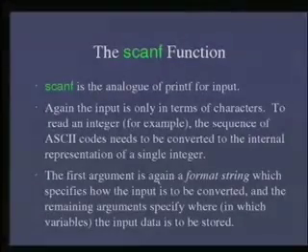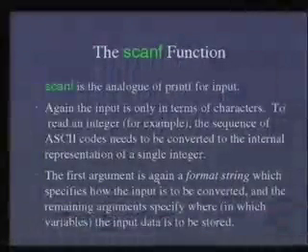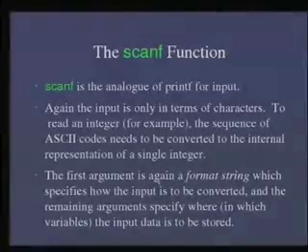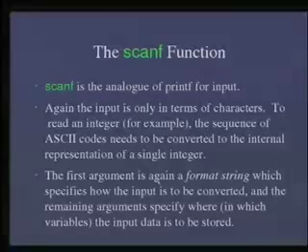Now, if I want this value 50 to be stored in an integer variable, we must convert this sequence of ASCII codes into the binary equivalent of the decimal number 50. So this reverse conversion is what is being done by the scanf function. The usage of scanf we have seen earlier in examples. It's fairly similar to printf. The first argument again is a format string which specifies how the input is to be converted, whether we expect an integer or a real number or whatever it is, and the remaining arguments specify where, that is in which variables, this input data is to be stored.